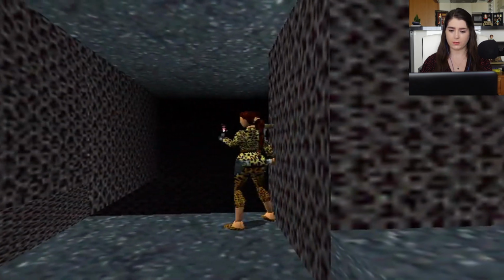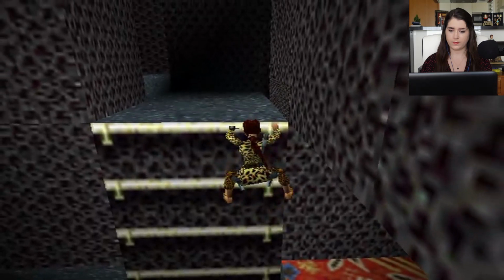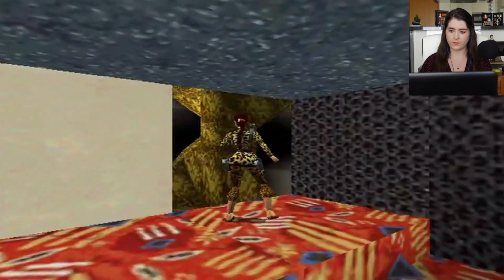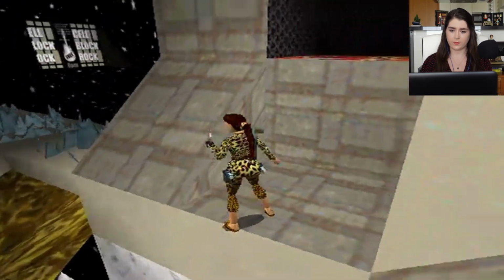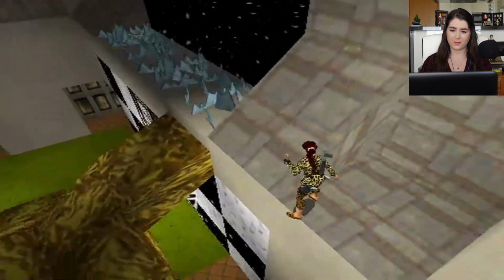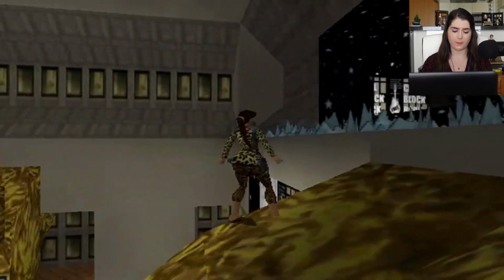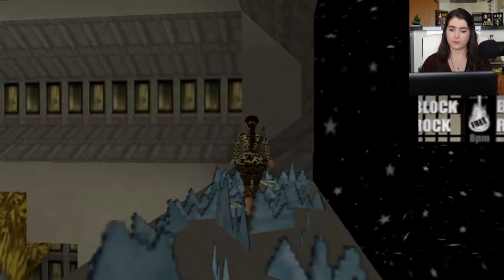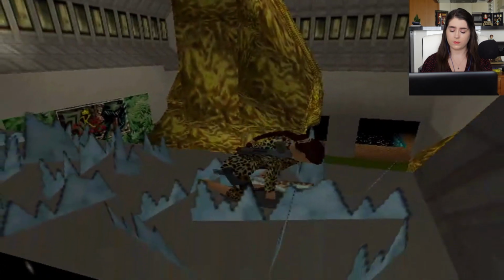Get out of here. It took me so long to figure this out the first time I played, to find this little thing here. Is this bit at the top of this flat? Yeah. Okay, because I was like, if I jump on that glass, it's going to kill me.